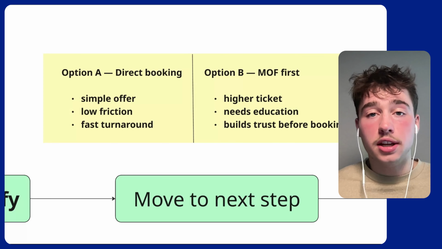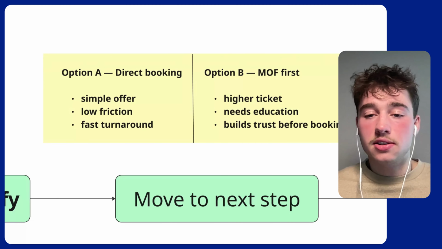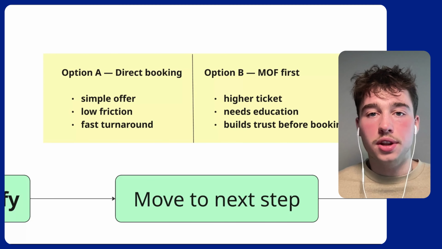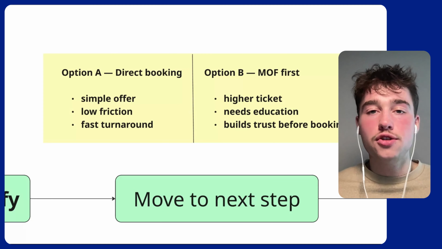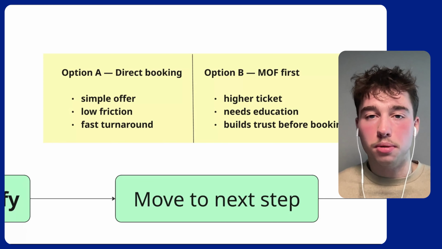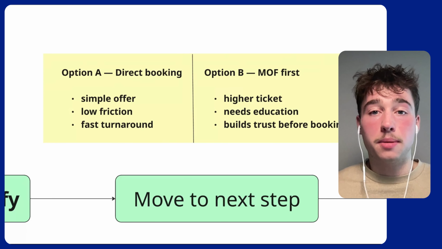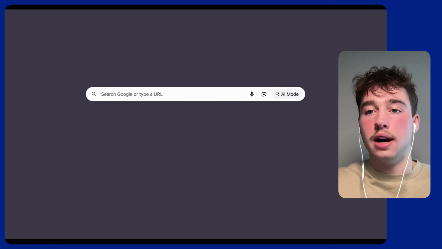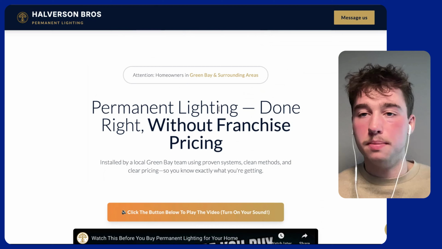But if they're a higher ticket job and you can tell that and the AI can sense that, and they need more education or they need a call before booking, this is where we send them to a middle of funnel page where they get educated more on your process and where you fit in the market. I recommend every business has this. I can show you how this looks on our end here. And this is the landing page that they go to.